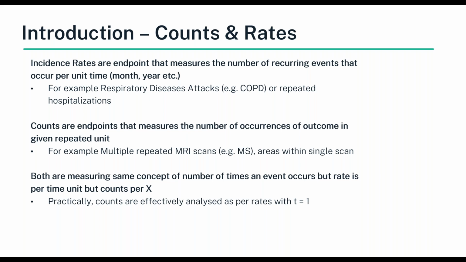And indeed, a kind of famous example of this type of endpoint would be from during World War II in London, where a statistician was asked to determine the location of V2 rocket attacks and determine if they were random, or if there was some pattern that could be used to describe them. And you can imagine this is quite important, as it would have affected the placement of military assets, for example.